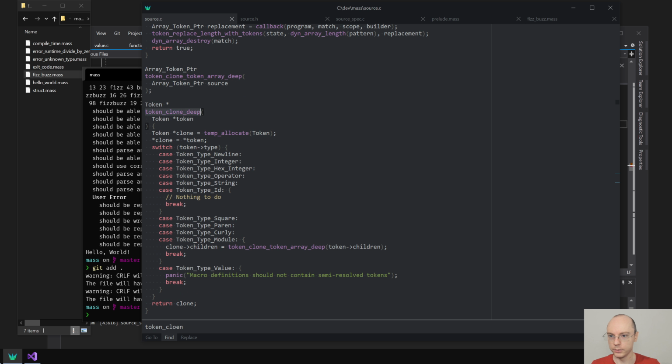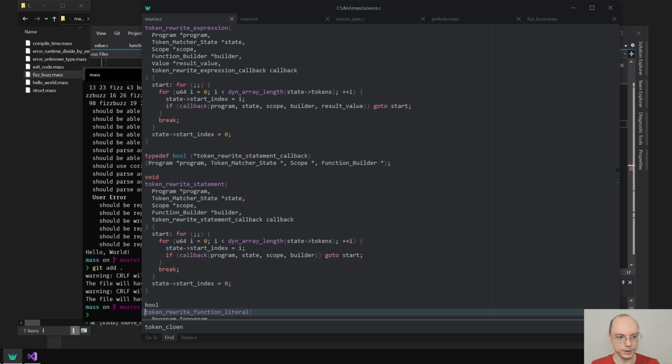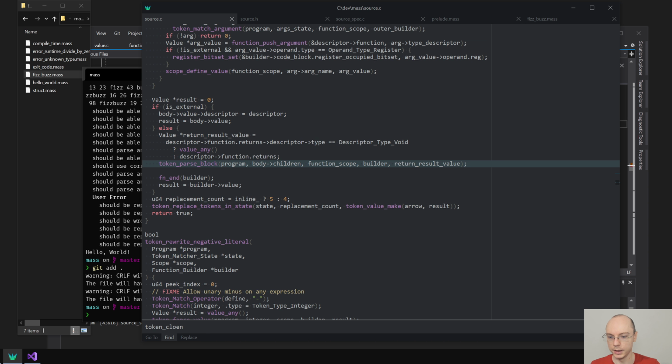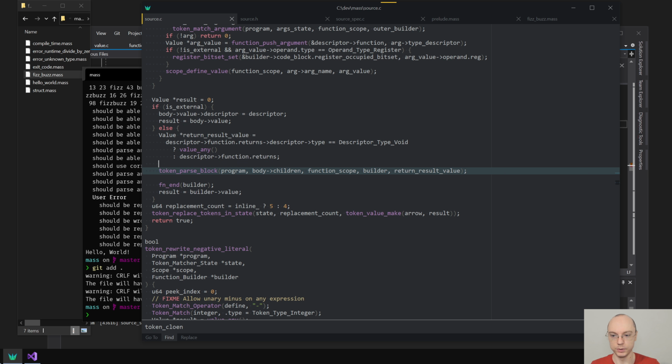Okay, so now we have token clone deep, and the reason I said we need token clone deep is because here, before we try to do anything with the body, we need to stash that body on the function builder.